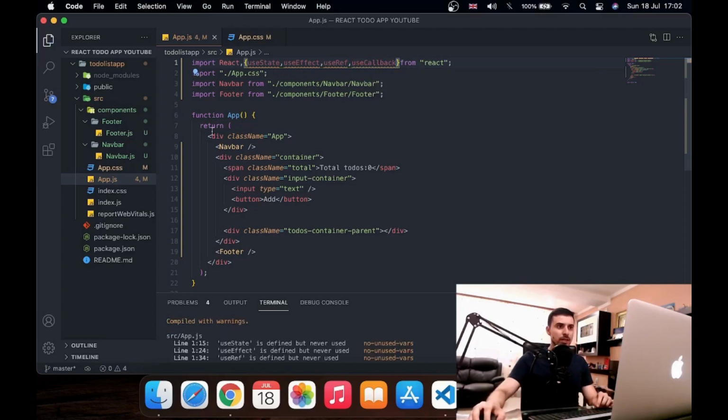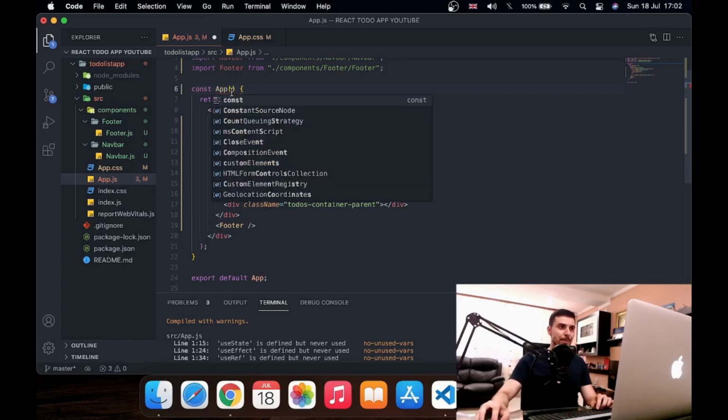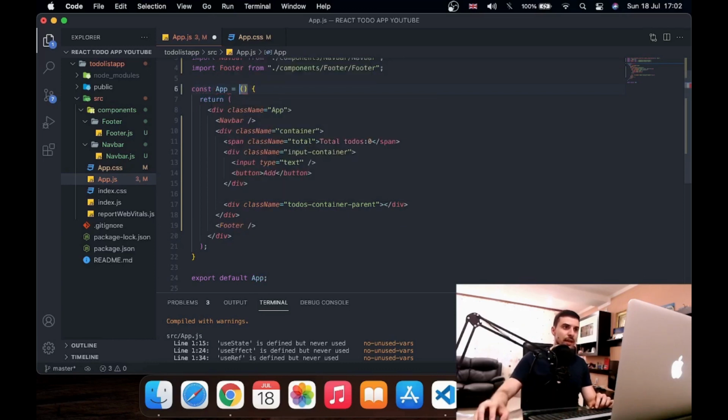And I will hit save, and inside the app, I will first of all convert that to an arrow function. So const App equals arrow function.